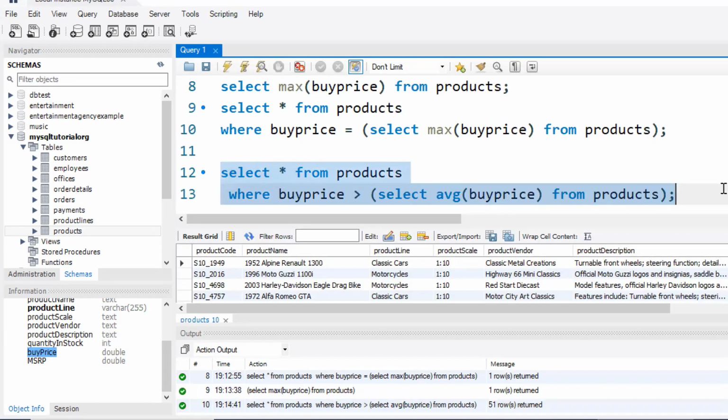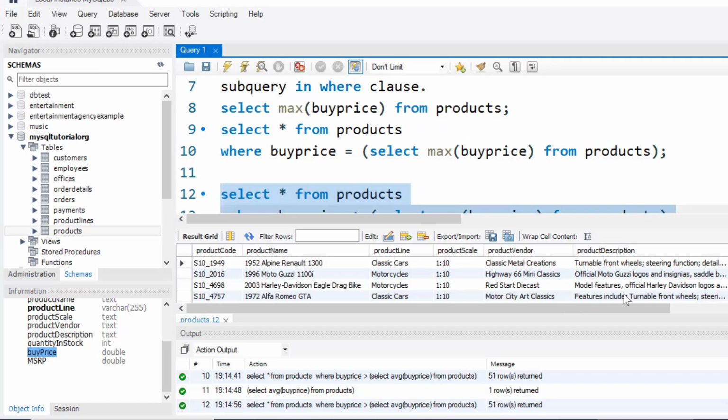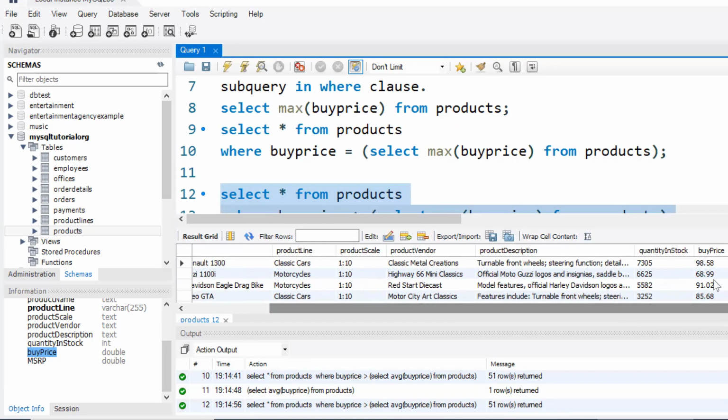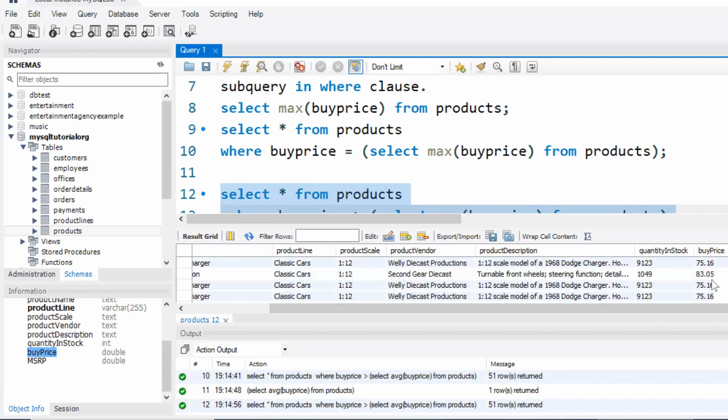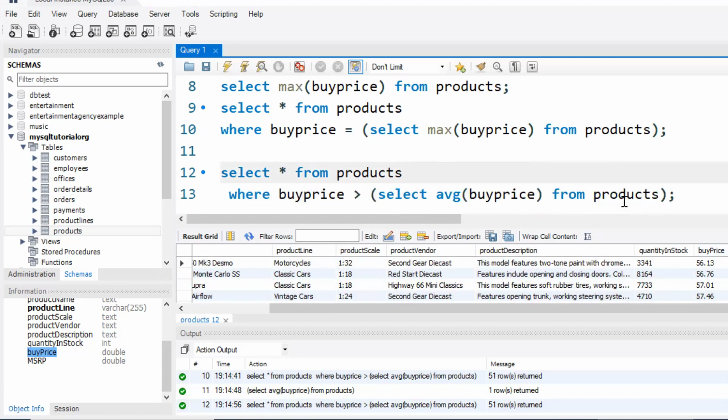This average is going to be a number, 54.45. So buy price is greater than 54.45. If you look at the result, you are going to see that buy price is greater than 54, so you're not going to find any lesser value. 56 is the smallest.